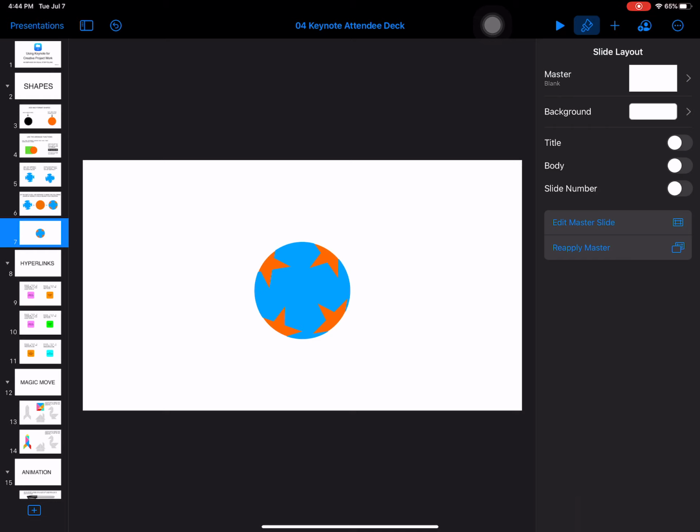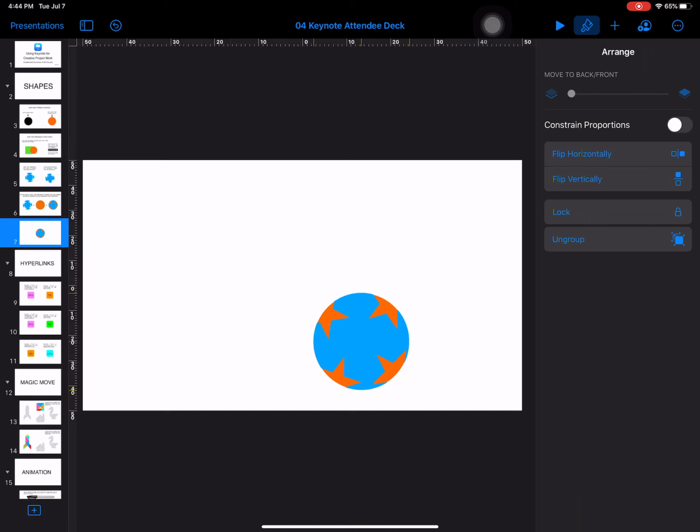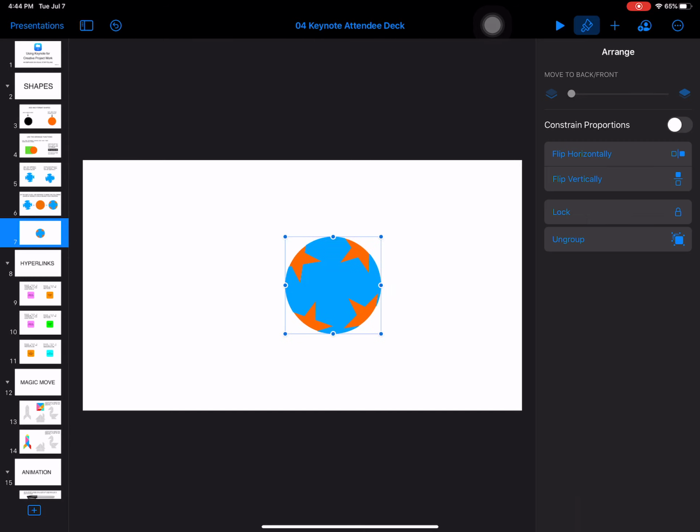And there you go. And if you wanted these two shapes to remain together, you don't want them to ever come apart, or you don't want students to be able to separate them, all you would do is highlight both shapes, and you'll see that the black function bar comes up. So there is cut, copy, paste, delete, and group, and we would select group. Once you group these two items, they are no longer separable and they move together as one piece.